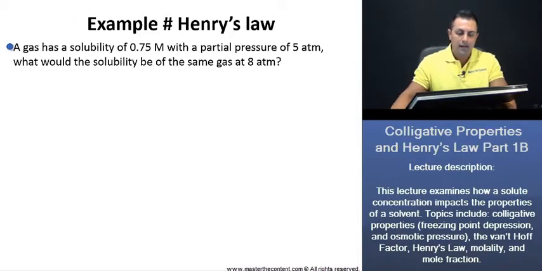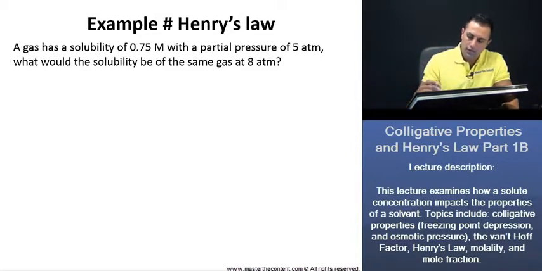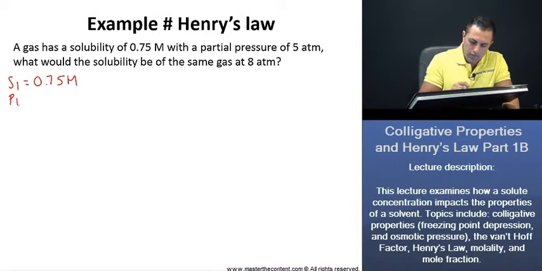Example, Henry's Law. A gas has a solubility of 0.75 molar with a partial pressure of 5 atmospheres. What would be the solubility of the same gas at 8 atmospheres? Great. We see here at 5 atmospheres we have the following solubility, and that was at 5 atmospheres. Now we're being asked for the solubility at 8 atmospheres, and we'll call that here S2.